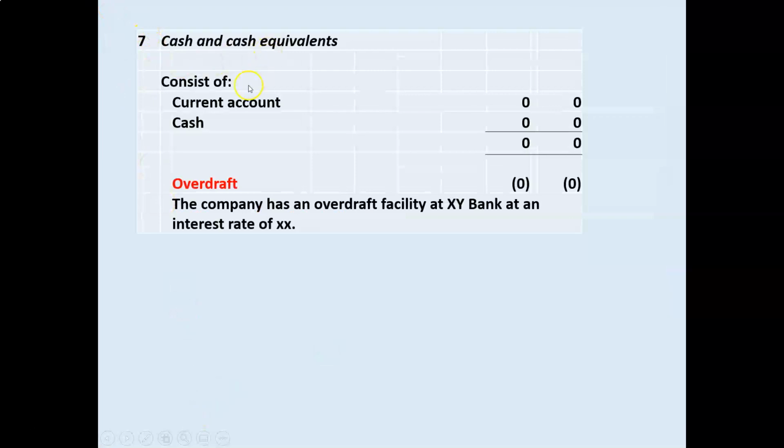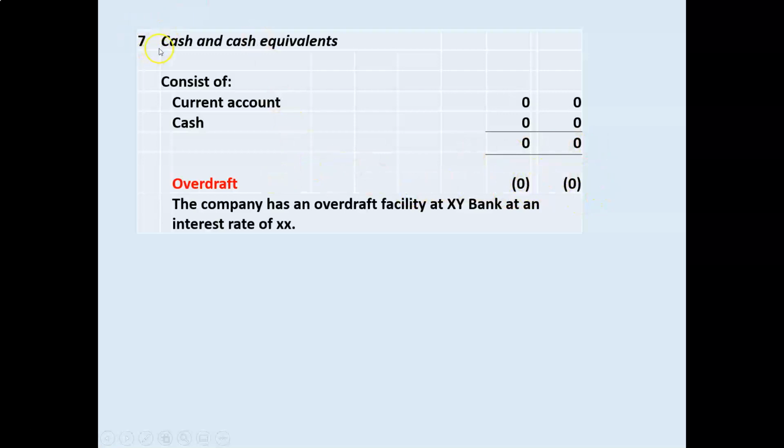Cash and cash equivalents, we've also done this one in the past, and please note the comparative figures each and every time. It consists of my current account and cash on hand. It could have been money market accounts, anything which has a fairly short-term liquidity value. If the company has an overdraft, then you know that the overdraft is shown as a current liability and you do not deduct it from the asset figure. So that figure, the total of the actual cash and cash equivalents, which is an asset, will be shown as current assets. If there was a bank overdraft, the bank overdraft will be shown as a current liability.